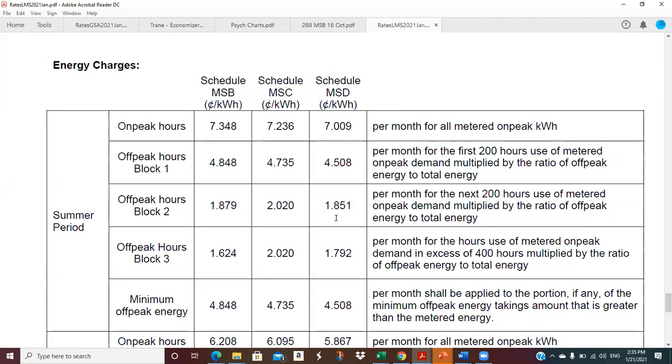And then you take that same demand, there it says right there, metered on peak demand. And then most of the time, if you multiply that by 400, because that's 200, 200, 400, 800, that's probably more than you would have used. So generally speaking, you saturate these two blocks and then you pay for the rest of them at this rate, okay?